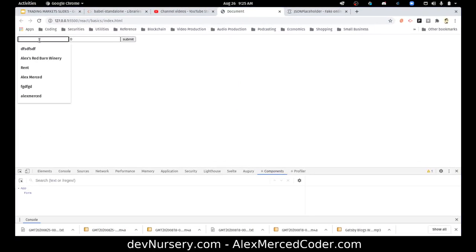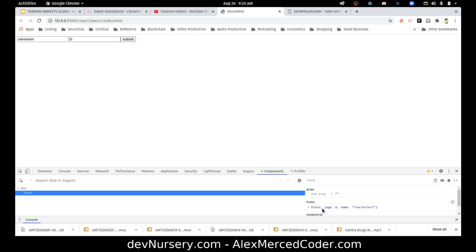Now I can type in the field again. There you go. If I take a look at the form data over here, you'll see that as I type in the form, it updates. And if I empty that out, it updates too, because it's running that function every time I type in there, keeping the state up to date.